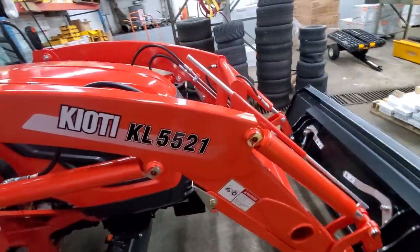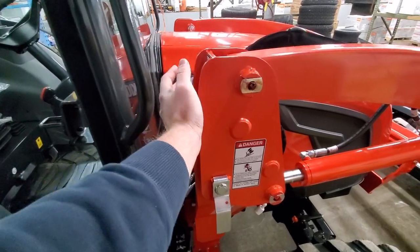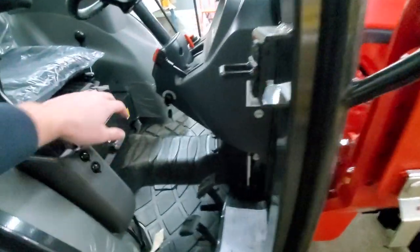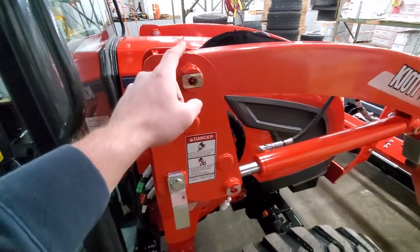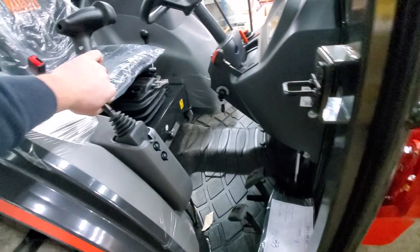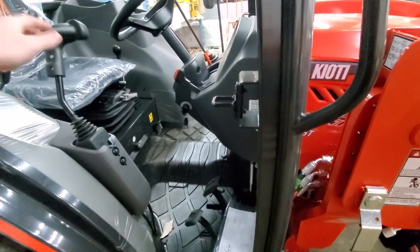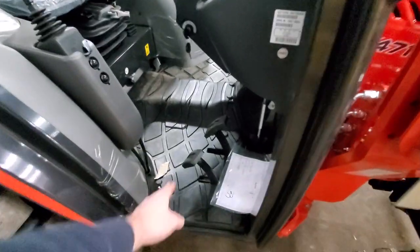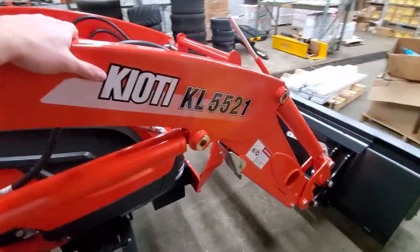So it's the KL5521 loader. It's the same as the KL5520, with the exception of, on a regular DK, the loader valve body mounting is up here. So on a standard shift, you've got a shifter right here, so they can't put the loader there, so they put it up here on those. On the cab, obviously you can't have one up here, or you'd have to cut a hole in the glass. So they've got that thing mounted tractor side, which is considered really a more deluxe thing anyway. So a lot more comfortable, a lot less in the way. Really nice actually for getting on and off both sides. You've got access. The only thing that would really get in your way is the pedals, but we'll go over that in a minute.